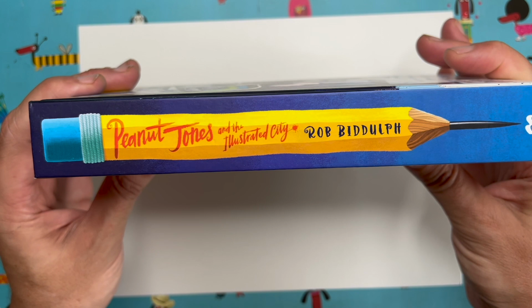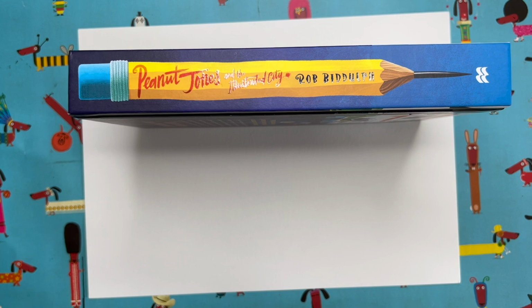Oh, look, I can show you the pencil in the Peanut Jones books. I should have done that, shouldn't I? Because I put it on the spine. I like this spine. There you go. That's the pencil. And the second book, where are we? The second book has got a crayon. So when they're on your bookshelves, they look nice next to each other.